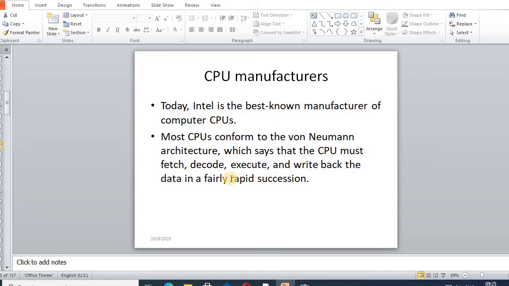You'll see that most CPUs perform to the Von Neumann architecture. I remember we looked at a design when we were looking at the way we classify computers. One of them was the design which we call the architecture, the way the computer is arranged. We looked at two ways a processor architecture can be done. When we talk of architecture, we actually refer to the processor itself, because the thing that controls everything is the processor. It's like the brain of your body. If it is removed, there is nothing you can think of and nothing you can do, because it's the brain that controls you.